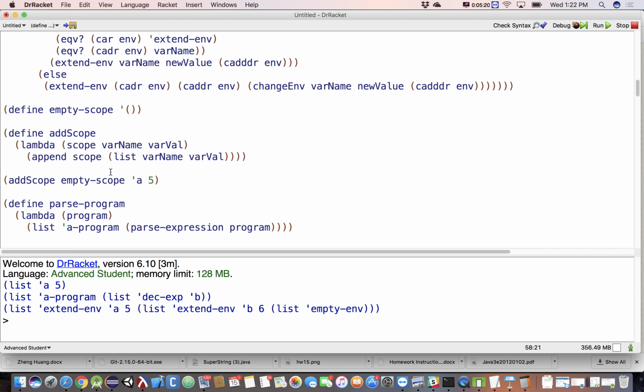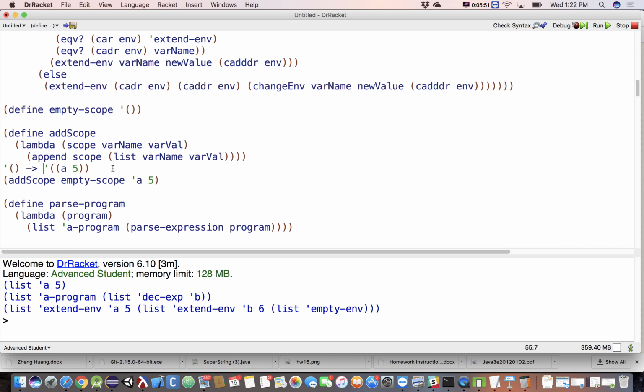If my scope comes in looking like the empty list, I ultimately want it to look like the list containing the list A5. But my initial scope was the empty list, passing in A-5. So I need to take this list and put it inside, so I need to have a new list containing that.